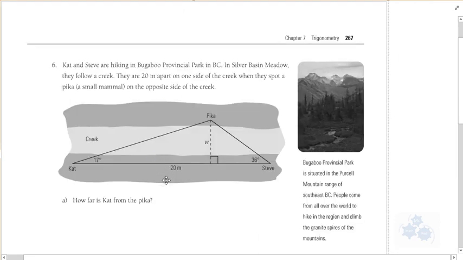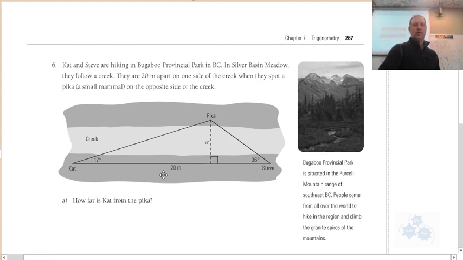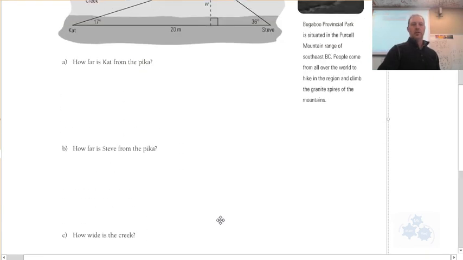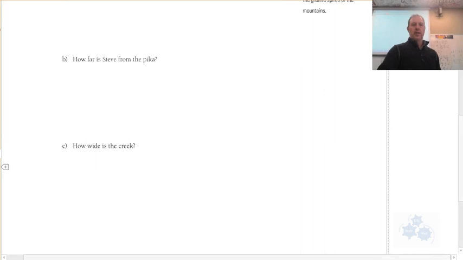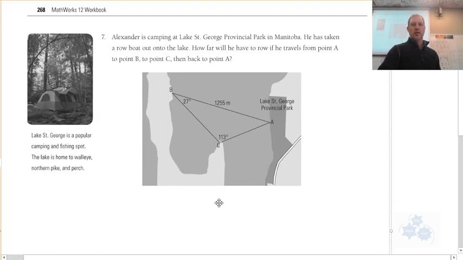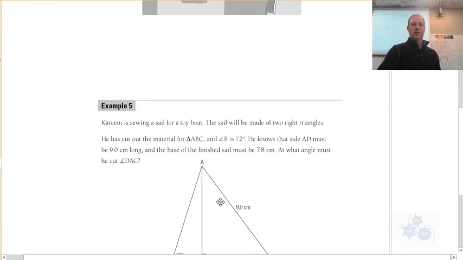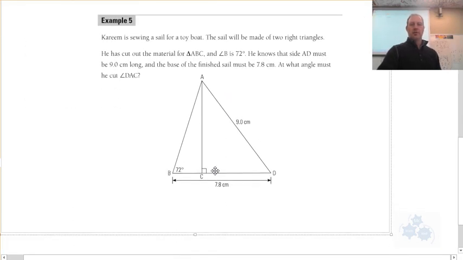Okay, so here's some other questions for you to do as well. I'm going to do another example with you here. Okay, so I'll just show you these questions here, and then we'll move on to our next example. You can finish these later in the class or another day. But these are some practice questions for that type of question. So let's focus on example 5. So we'll skip ahead a little bit here. Example 5. You can go back to those other ones in a bit.